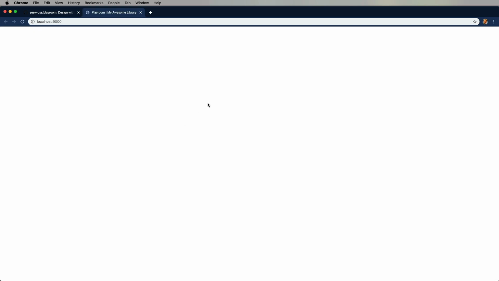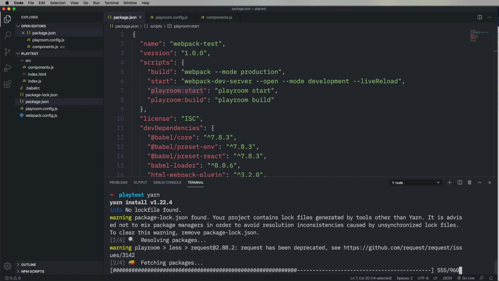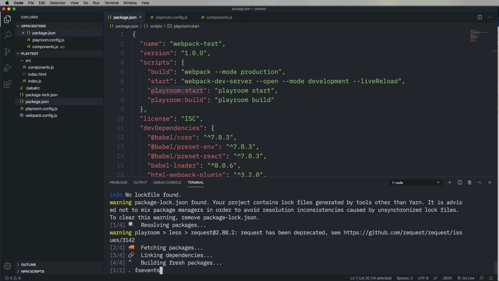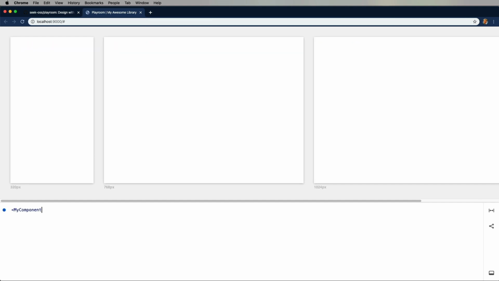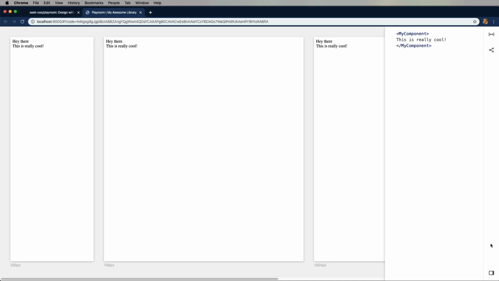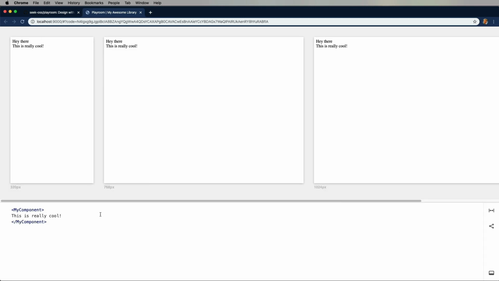And it didn't work. Why is that? Oh, that's because I didn't npm install. So let's go do that. Easy peasy lemon squeezy. Had a little code left over from the last time I did this. So let's add in MyComponent. That is cool. As you can see, as I type, it changes, and it's got all the different breakpoints. This is really, really slick. Just very easy. You can move it around, adjust it a little bit, customize it to your liking.